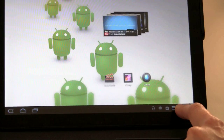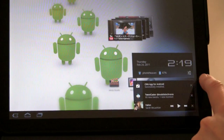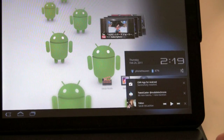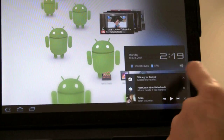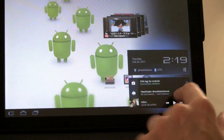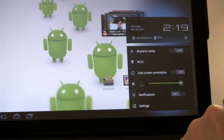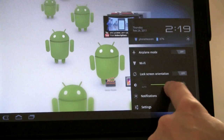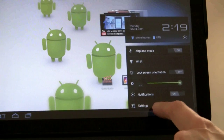And here we have just your time, Wi-Fi, battery status. And if you tap here, you can see you have individual notifications you can dismiss instead of all or none. And you see what your Wi-Fi access point is, your 3G connection, your battery status in percentage as well. And, oh yeah, there also. You tap over here, you get more stuff. You can switch to airplane mode, Wi-Fi, lock the screen orientation if you don't want it switching portrait landscape on you. Control the brightness right here. Turn notifications on and off, and get to all settings.